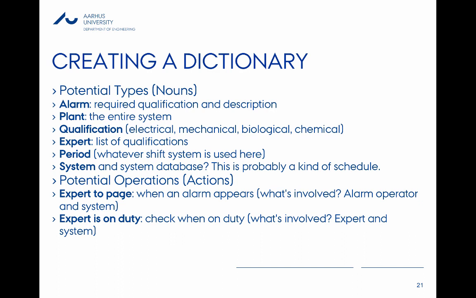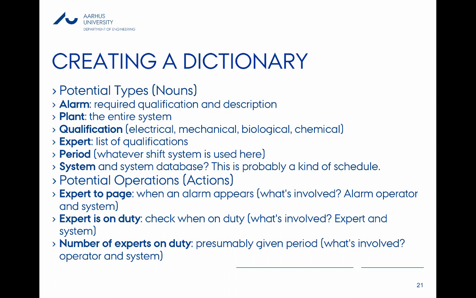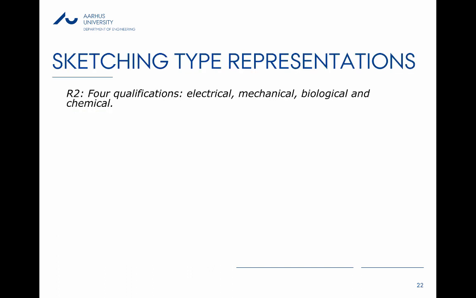It's probably an expert and a system that needs to be interacted with in order to find out if I'm going to be on duty at a particular time, and then number of experts on duty. Presumably, it's for a given period. What's involved is probably the operator and some kind of system. So that would be my dictionary.